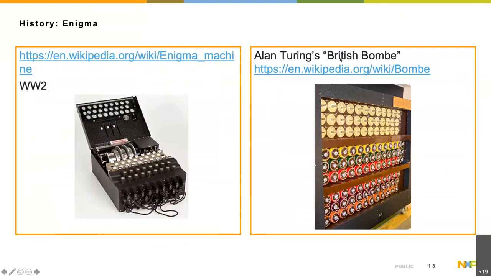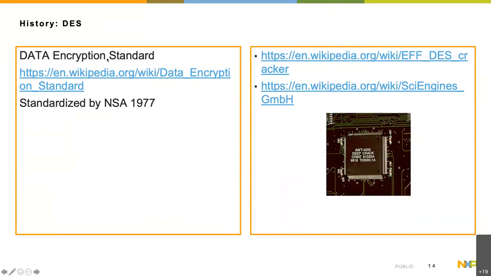Then came DES — Data Encryption Standard. IBM designed it, NSA approved it in 1977 for official purposes, and now it is no longer supposed to be used because it's quite easy to crack — companies even sell devices to crack it. One thing is common throughout history: the military has been the key entity interested in all things security. Now FPGA arrays are available to crack these algorithms. I will not go into all the other details — it's too deep — but let's now look at the landscape of cryptography.